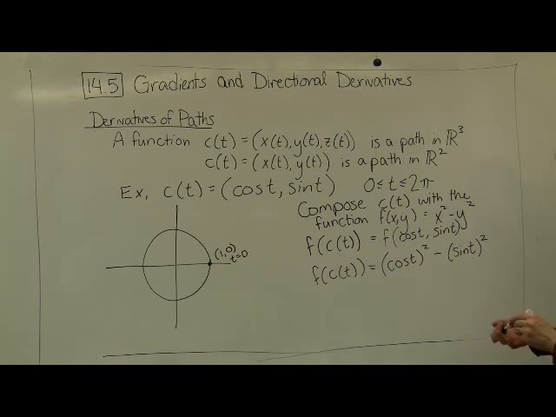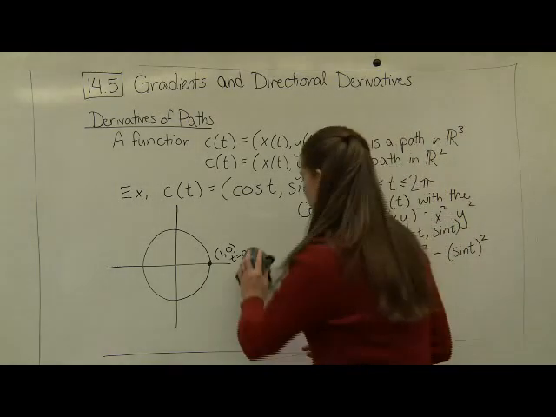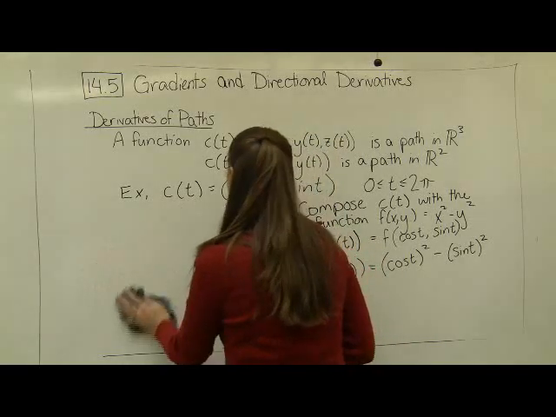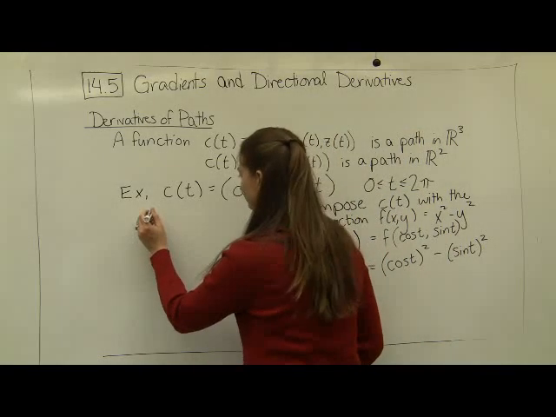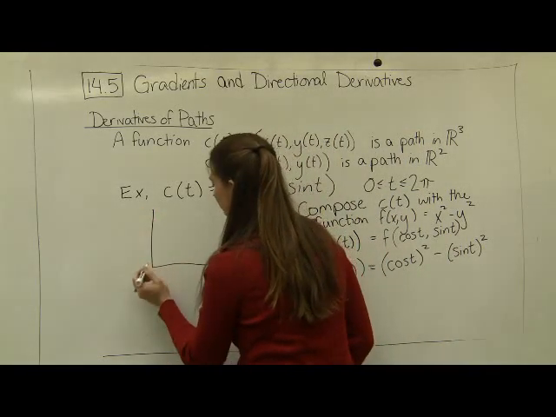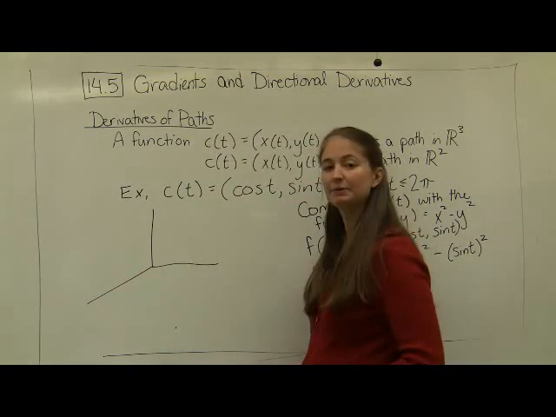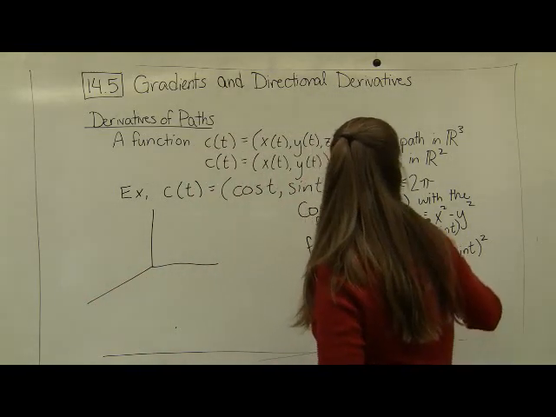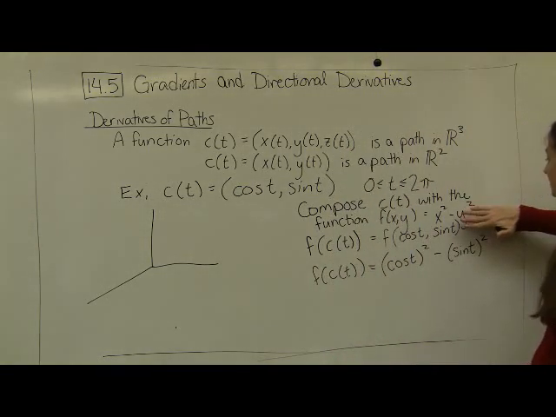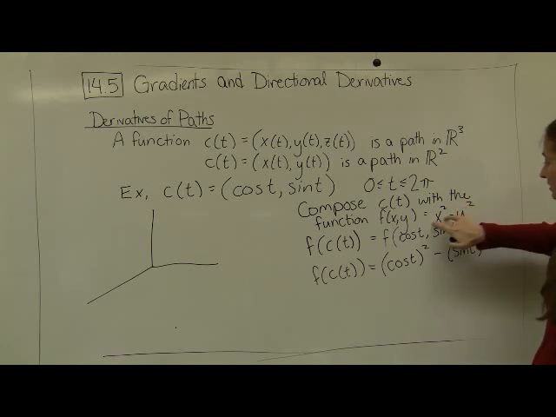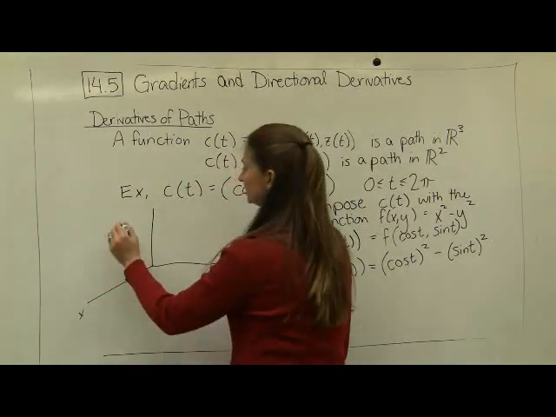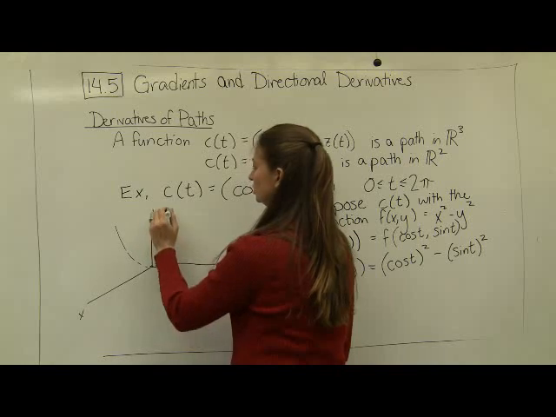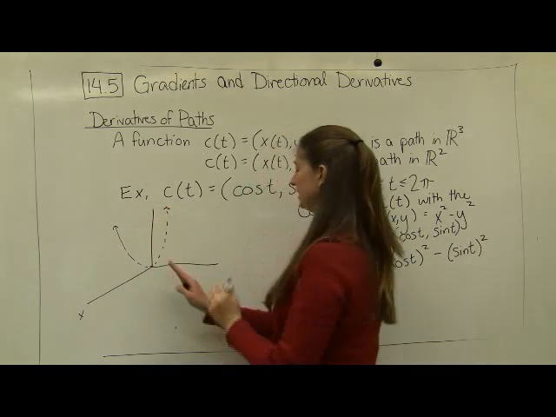That's the algebraic representation. What I think is more interesting is the geometric representation. So first, let's think for a second, what does this function x squared minus y squared look like? This is from one of our explorations in 14.1. This is a hyperbolic paraboloid. And we notice that when, let's just look at some of our traces. Our trace where y is equal to 0 gives us the parabola x squared equals z, meaning that I'm arcing up in the positive parabola direction along the plane y equals 0.